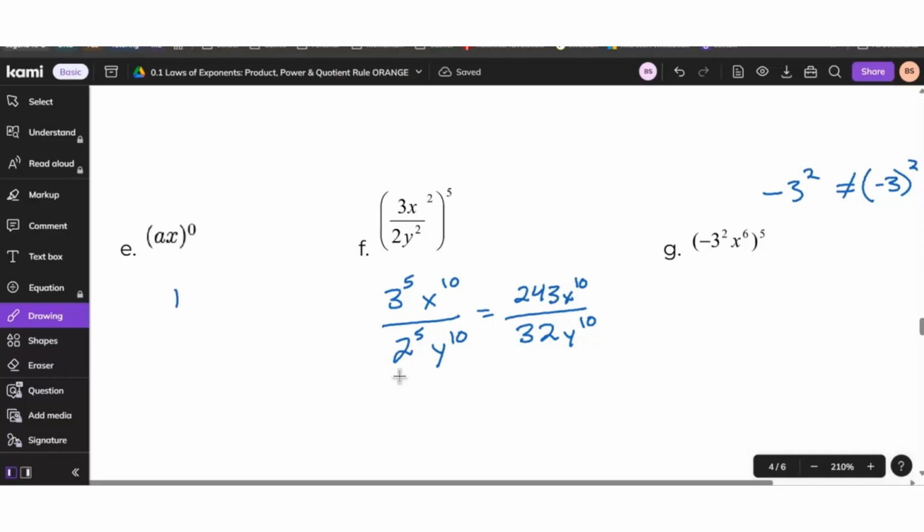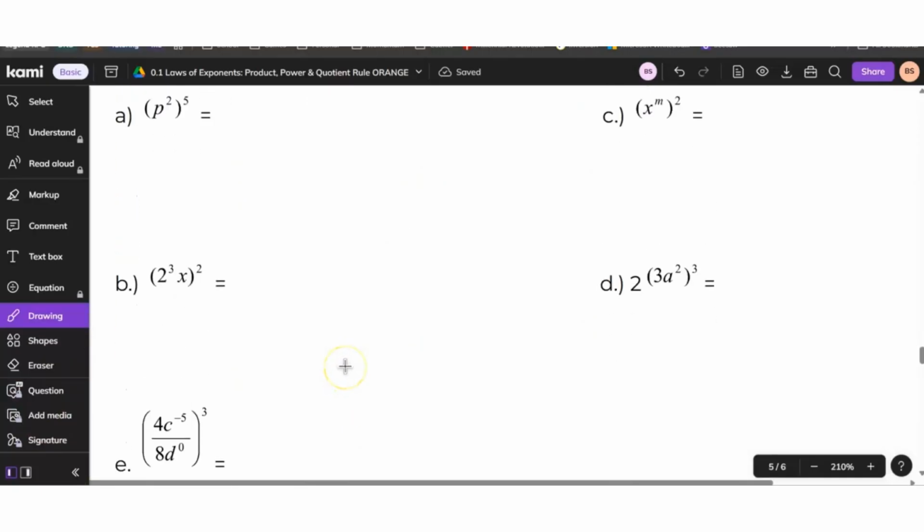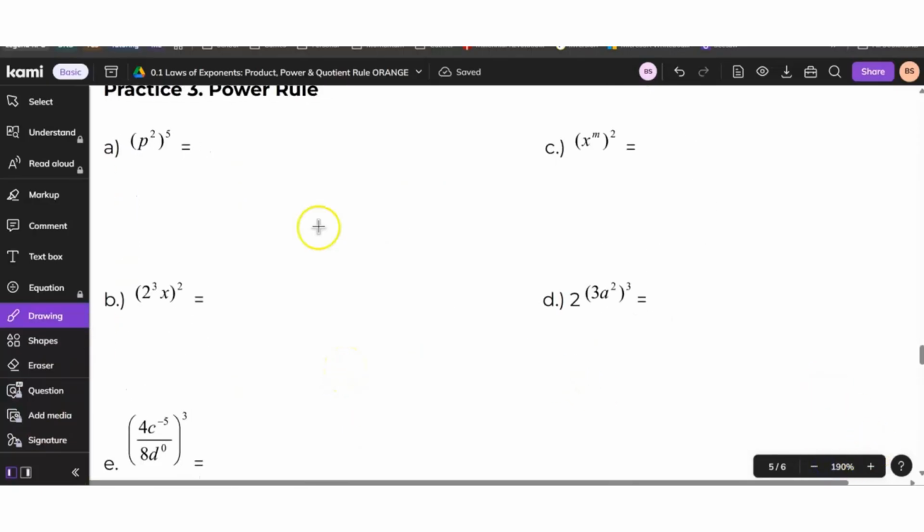Okay? Now, the other thing is that I have no idea what that is. So in this case, we're just going to leave it as negative 3 to the 10 because I don't know what 243 squared is. I have no idea. Okay? And then it'll be x to the power of 30. Make sense? Perfect. All right, guys, I want you to try these. I'll have to zoom out a little bit so you can see them all. There you go.